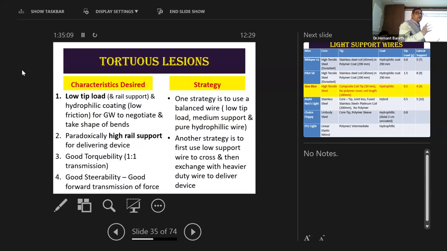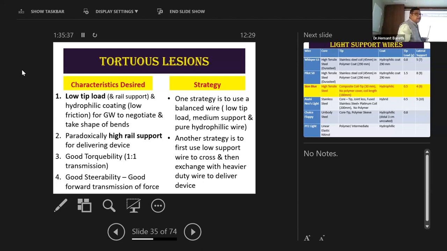So now we come to part 2, that is basically situations where there is importance of selection of guide wire. So we will see some cases and some situations, and before the situation we will understand what is the strategy. So coming to the first type of lesions that we will deal with, the tortuous lesions. So you think among yourself what is a tortuous lesion? Again and again there are bends.